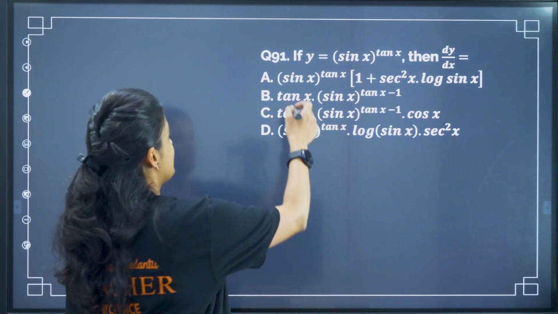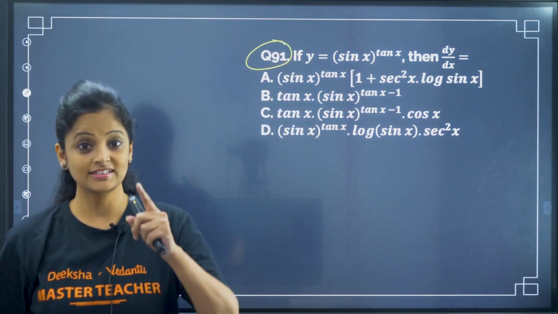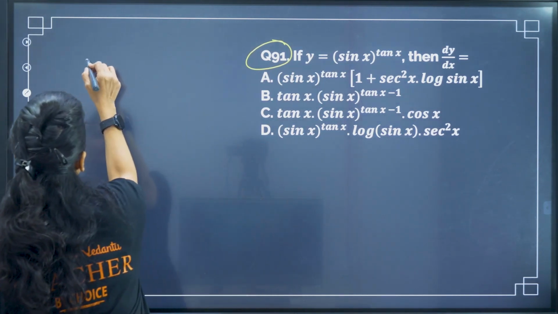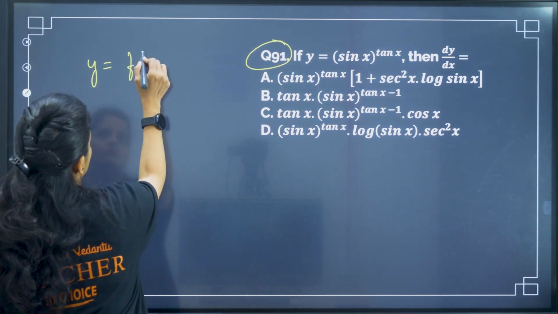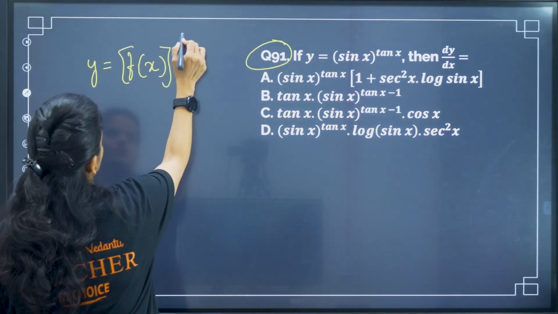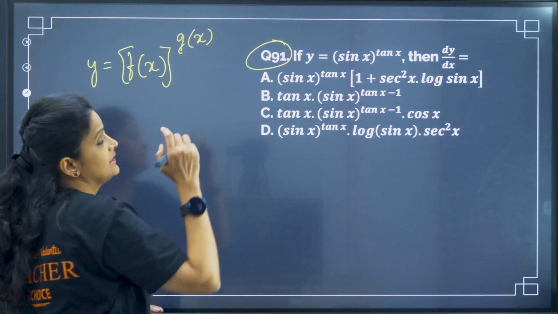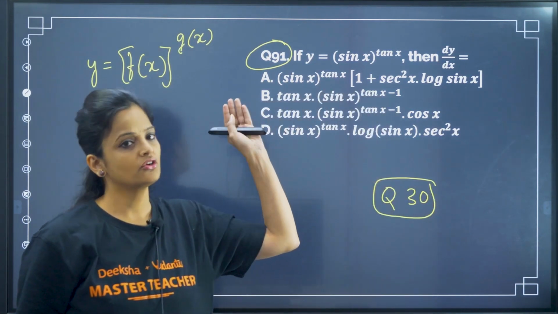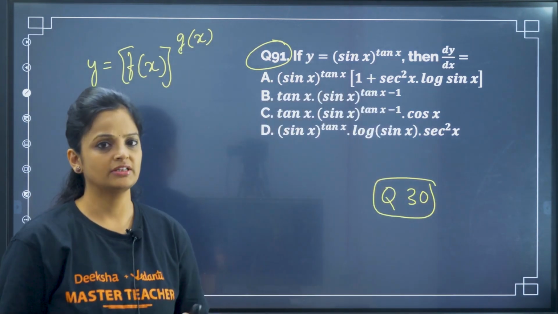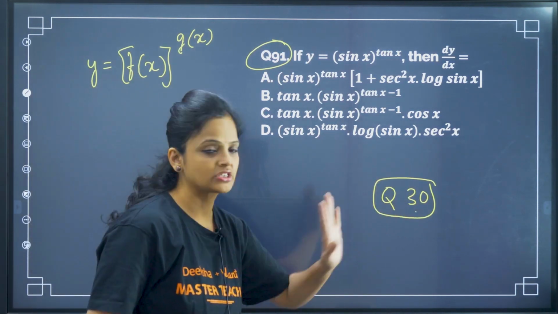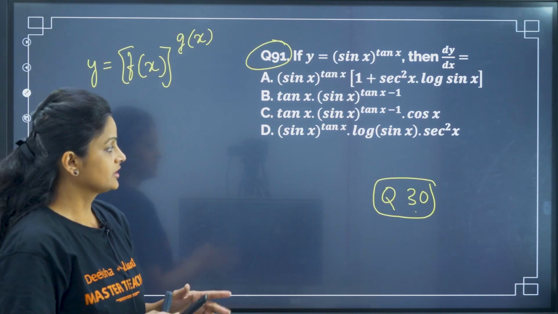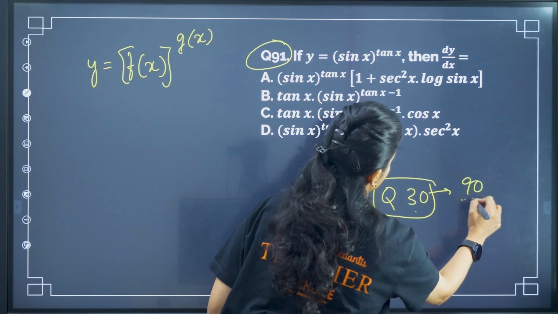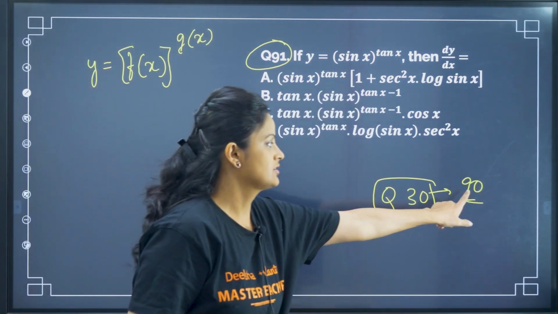Okay, ready? The first question is coming with a shortcut. This I have discussed in the previous video also. In the first 30 questions, one question was there where I had f of x to the power of g of x. In that 30th question, the last question in the previous video, without this trick also you can solve that, right? As the usual method, you can differentiate and you can get that. That was question number 30, which actually is the 90th question in your mock test full length paper.